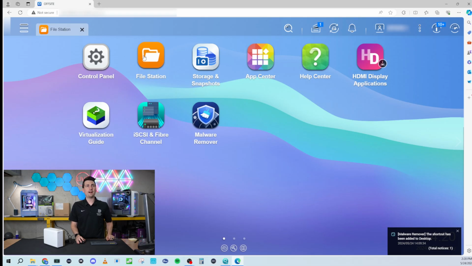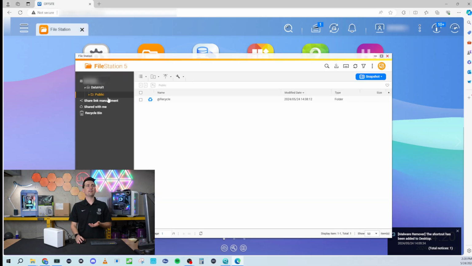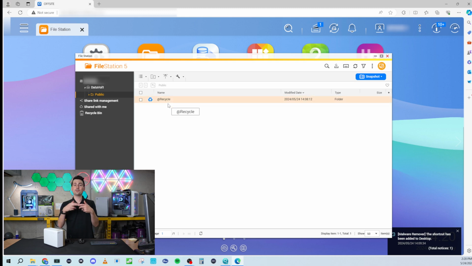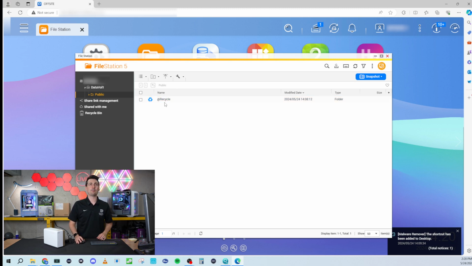Now let's pull up FileStation so we can see the newly created folder. It's the public folder right here, and it does have a recycle bin. I really like this feature. I've used the recycle bin quite a bit, especially when I'm sharing this folder and people delete certain things. It's nice to be able to have a recycle bin right there, especially if you're not using anything with the snapshot, which we aren't in our configuration. So I love that we have the recycle bin that comes in clutch, but we can add new folders here, share folders, you get the idea.